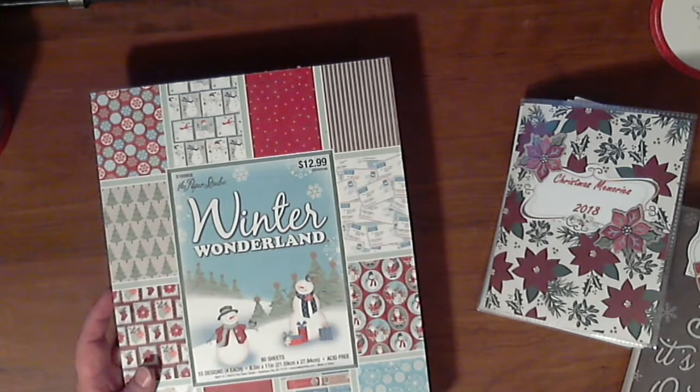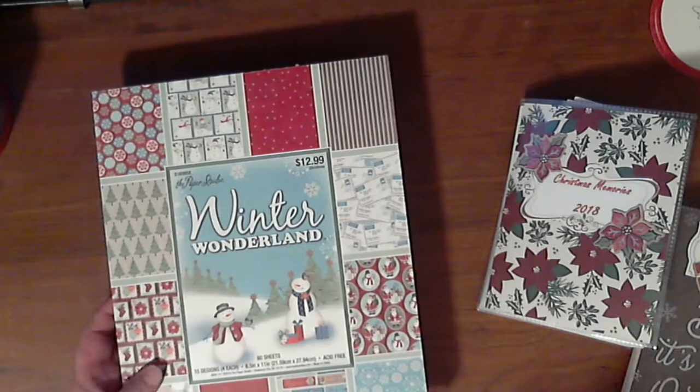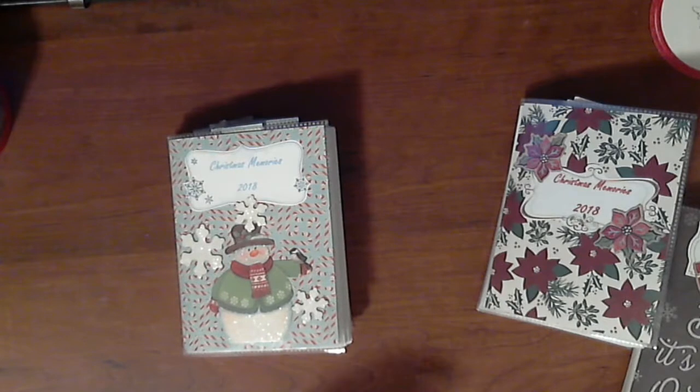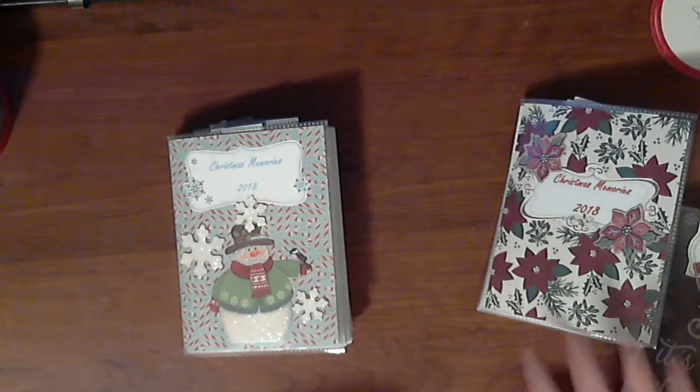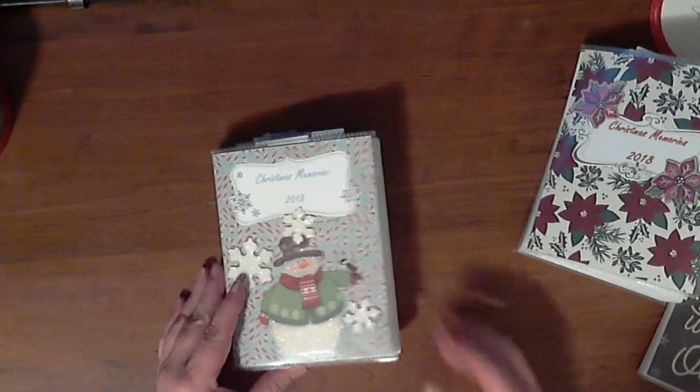I'm using the scraps from this to make some notebooks and other little journals for my craft sale. I have a 3-day craft sale session coming up this weekend, Friday, Saturday, and Sunday, so I'm trying to get everything together. So let me do a quick walkthrough with you on this one.